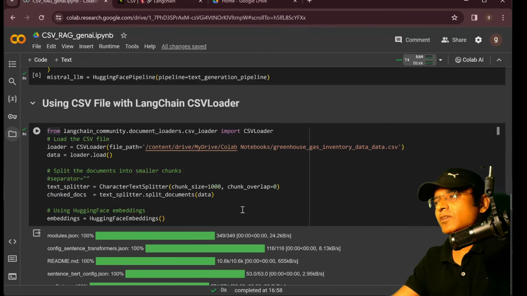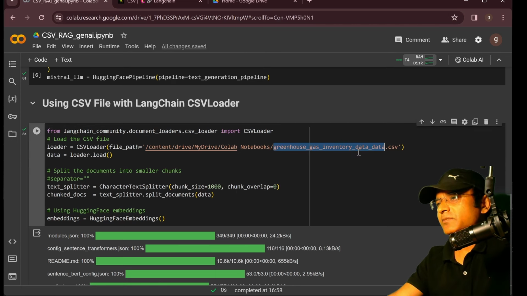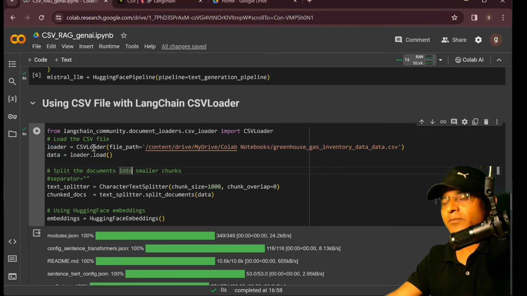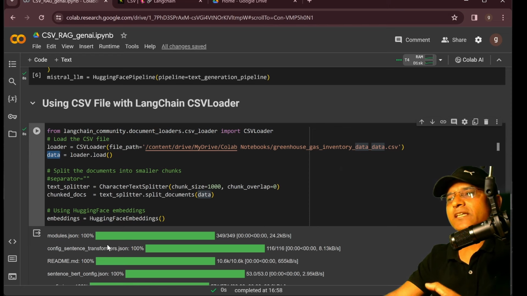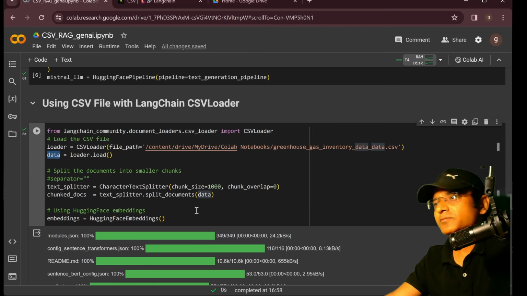If you want only a single field, what I'm doing is taking the CSV file and loading it. In this particular function, we have seen PyPDF also, we used the PyPDF loader for PDF loading. Now we are using the CSV loader, and with that we are getting one document. I'm just calling it data, you can call it document, whatever you feel good with.